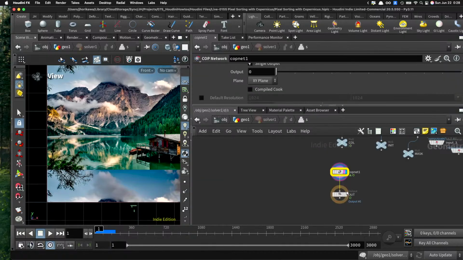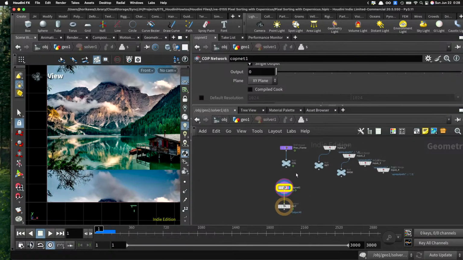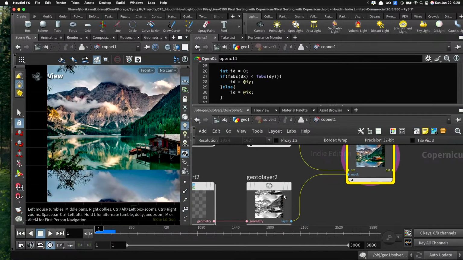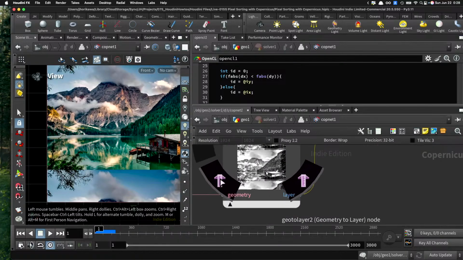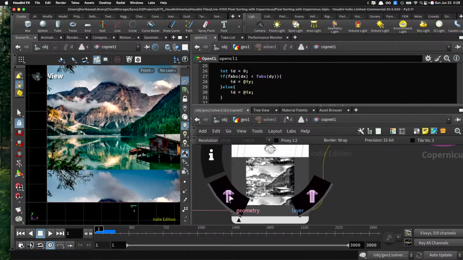To do that, you could just modify the mask itself. Inside a COP network, you have these values here. What you could do as an additional step for this mask is, if it's going horizontal pixel sorting, add some random horizontal noise value to this image to be used for a threshold inside OpenCL.